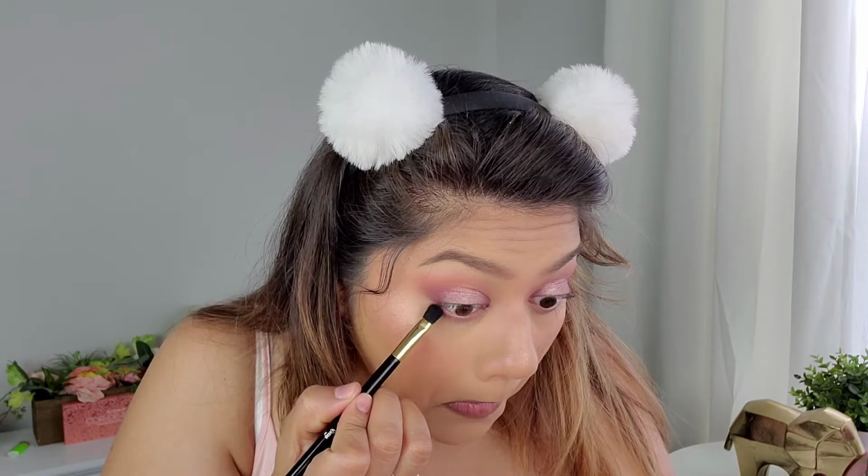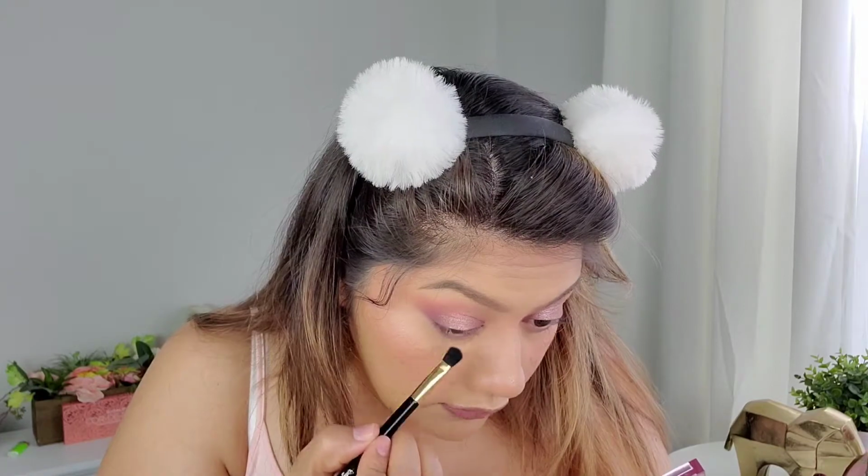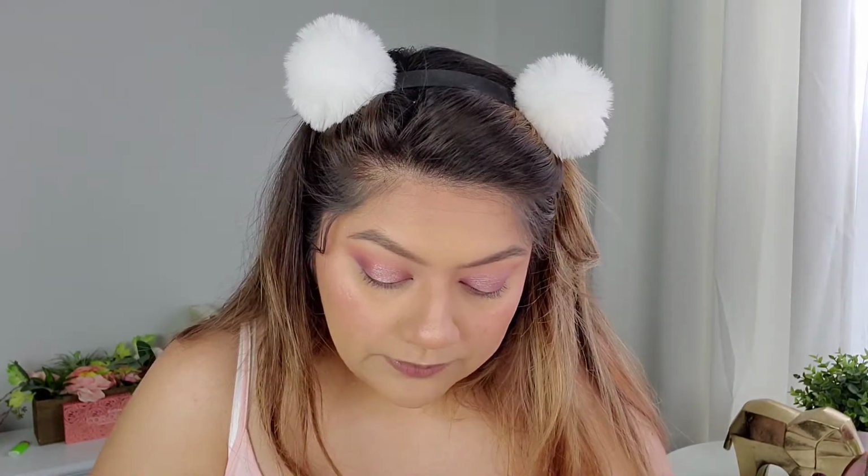And now I'm going to grab a different brush, something like this, a little flat on one side, and then I'm going to grab the deep shade Vortex, and I'm just going to do that on the outer edge. Kind of as liner, sort of. Oh, wrong one. Something like that. And then now I'm gonna finish my eyes off camera, and I'll be right back for a nice little review summary.